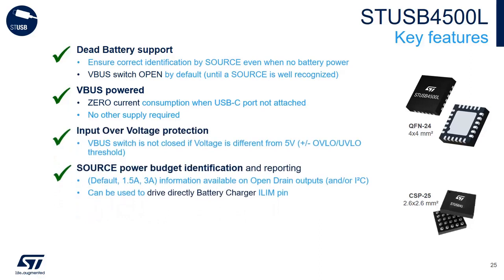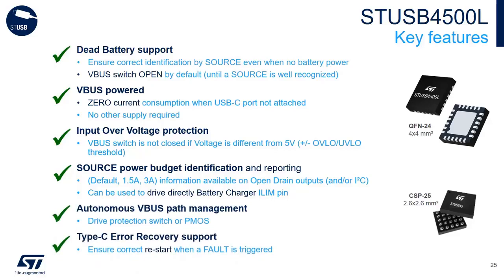It performs under and over voltage protection, of course, and it implements automatic power budget reporting, which is the duty of the sync device, in order to set the maximum charging current. And especially important, it implements error recovery in order to restart from a fault condition. The key point is that with a ST-USB4500L design, the protection switch is open by default, meaning at the cable attach, and it's closed by the controller only when the electrical conditions are correct.